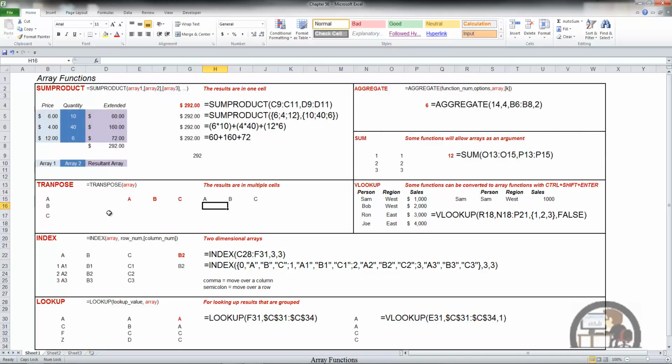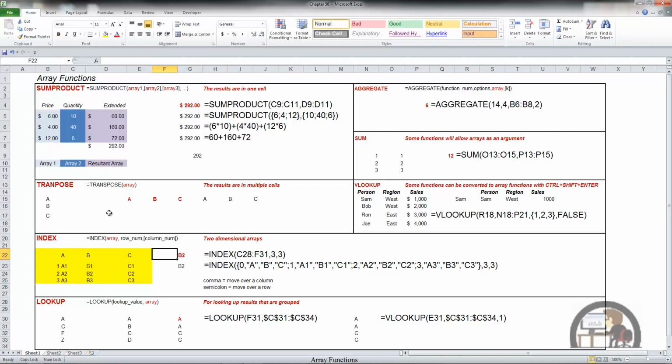The third function we want to talk about is the index function. The index function, as well as the transpose function, will handle more than one-dimensional array, a two-dimensional array. The first argument in the index function is an array, and then it asks you for the row number and optionally the column number within that array, and that is the data that you're going to pull out, and that's going to be the result of this function. So when I go to this cell, I've got the array defined to be the area that's visible there. It's row number 3 and column number 3.